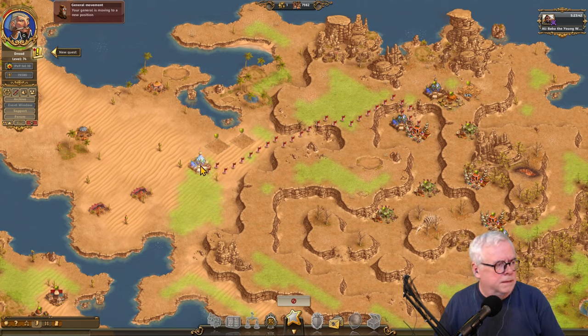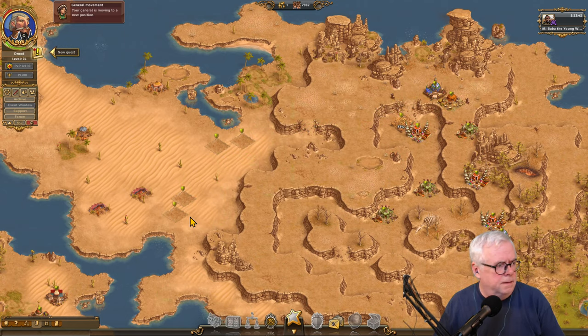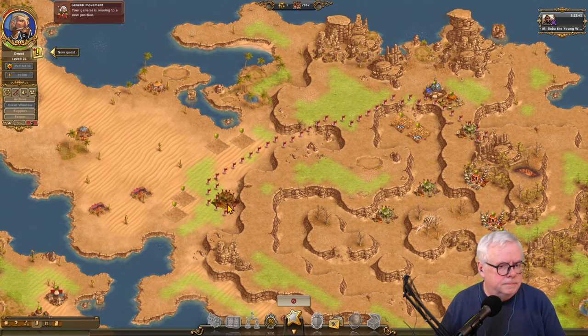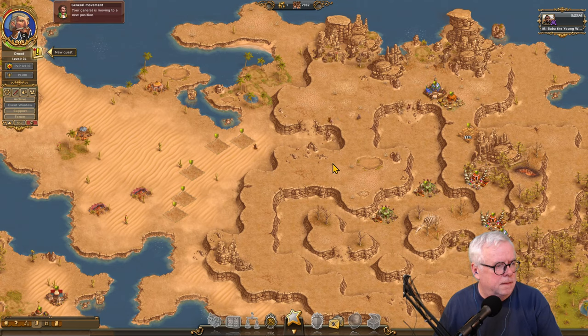So we'll just move these into the staging area for the last attacks. Trying to get them in some sort of order so they're close to the targets. I think I've just noticed a mistake in my numbering.